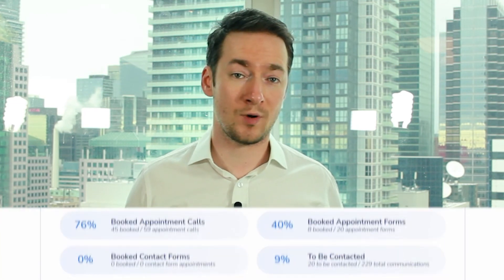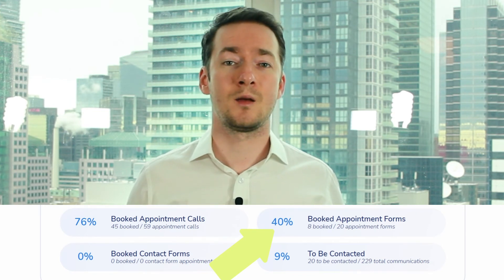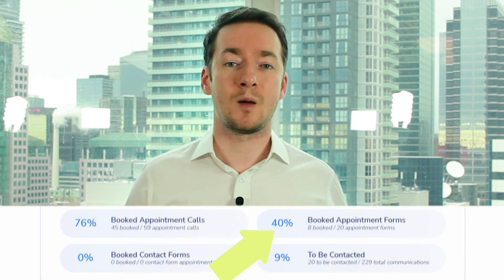Where this information is very powerful is when you look at average trends for other dental practices across North America. That 40% conversion rate on the request appointment forms immediately caught our attention because across all of our other clients, most of those forms convert at about 75 to 90%. A patient would have to answer about 20 to 30 questions to request that appointment, so if somebody is spending five minutes filling out that form, they're probably pretty serious. When we started investigating, we found it was taking staff between three to five days to get back to these requests — by that point, the patient had already found another dentist. As soon as we brought this to the attention of the dentist and staff, the conversion rate pretty much doubled overnight and the staff started to respond to these requests right away.